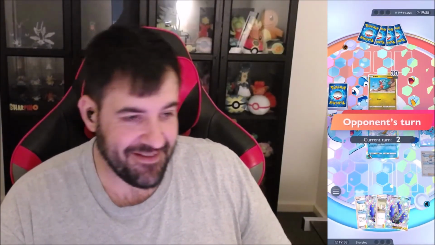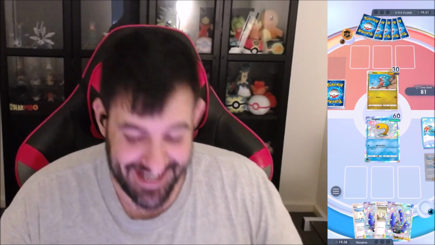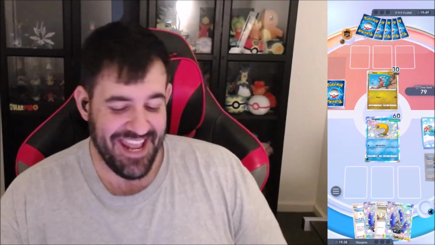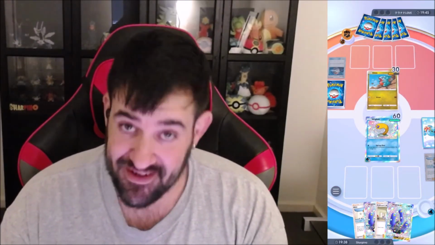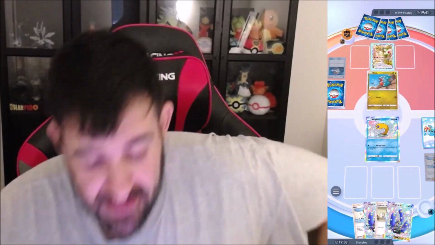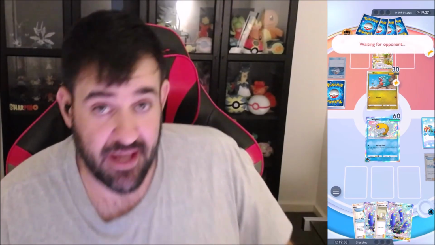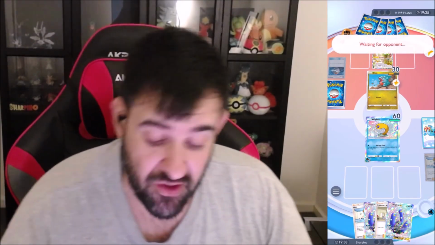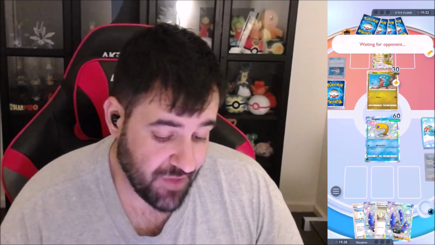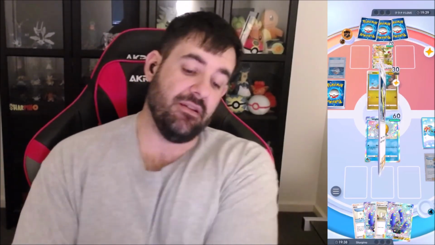Alright, well basically, like I said, this is just a gamble deck right here, so if he doesn't get a full board out right now, Wugtrio is going to be killing some mothers right here. Alright, so we have Shaman Sky, okay, to reduce retreat cost, that's fine. Do you have any more Pokemon? Otherwise, this may be a quick game for you.